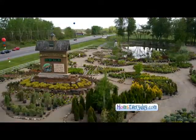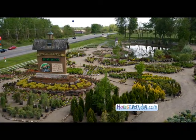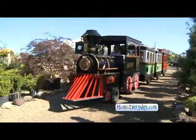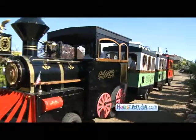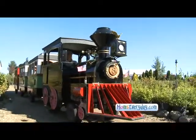Let's not forget to point out the amazing landscaping ideas all around you as well. The best way to see that is to take the Enchanted Gardens Railroad Express. It's a 15-minute narrated tour around the nine-acre facility, and you can see all these different landscape ideas as well as gardens that will inspire you. There really is something for everyone here at Linton's. If you'd like to learn more, just go to momseveryday.com.